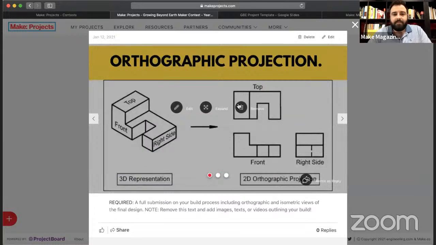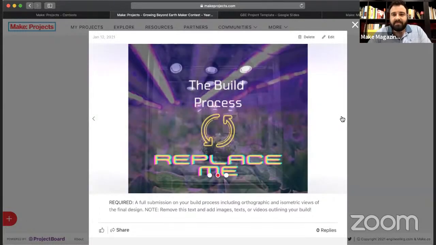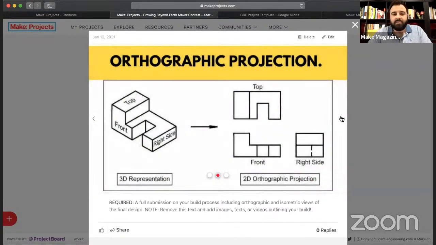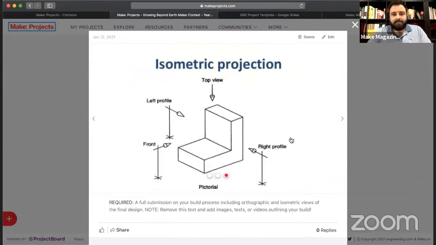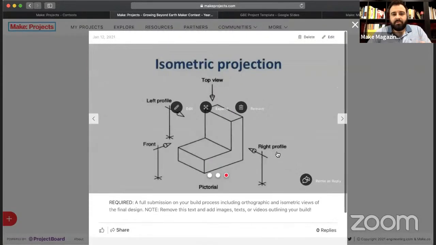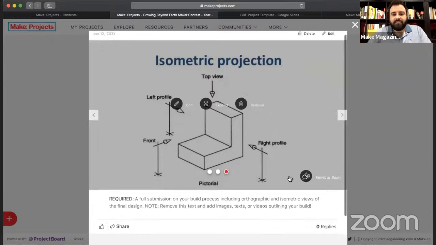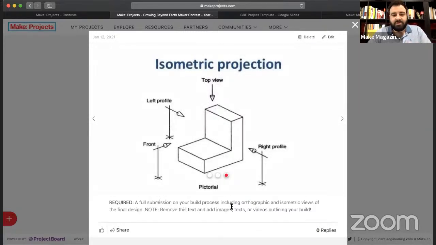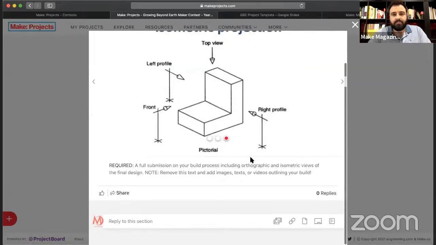So if you have photographs of the process and then technical drawings that show how it's assembled or how it comes together, this is where you would upload all of that information. And again, you can either remove this image or just click edit and upload your own files, and then you can change the text below as well.